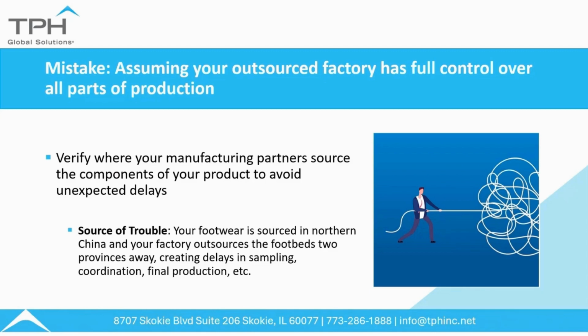So put on your radar, when you're doing your due diligence on your vendors, it's not enough to know that they have the capacity to produce the quantity of units. You need to drill in and understand where their finished good and all the parts for their finished good are coming from, what the relationship is, what the capability of those sub-vendors is, if there are sub-vendors, what control they have, how frequently they have ordered from them, what the distance involved is, what your risks are. And that's something that has caught people short, that until you've experienced it, you wouldn't realize it was out there.